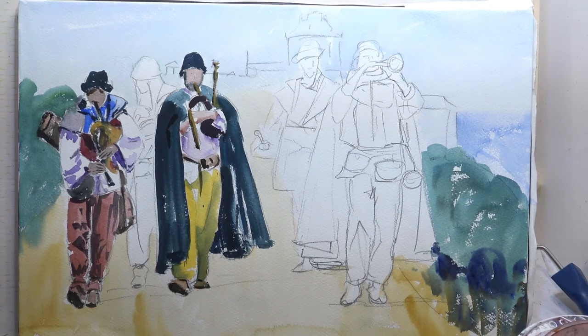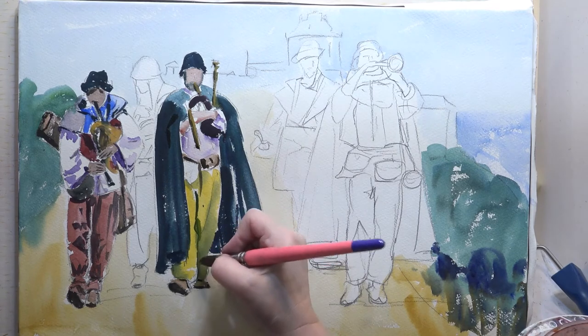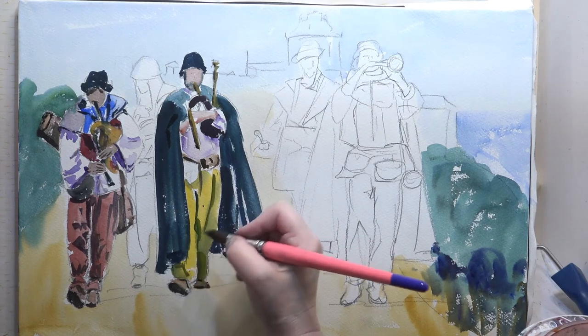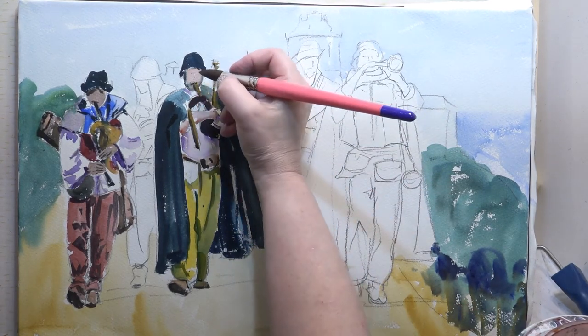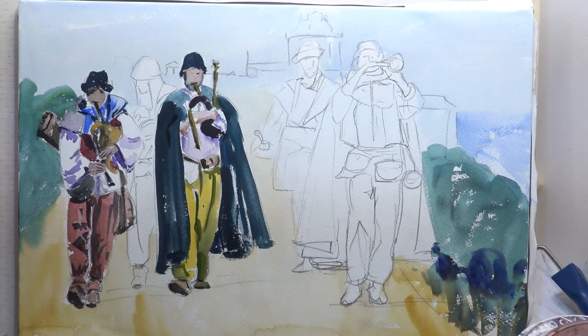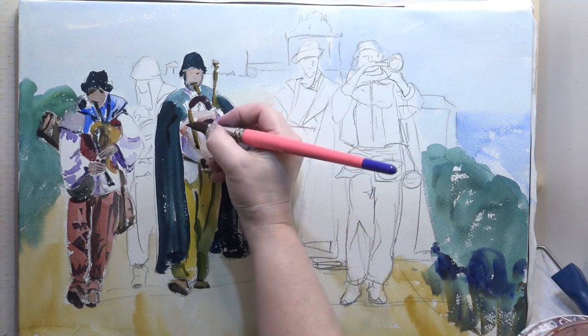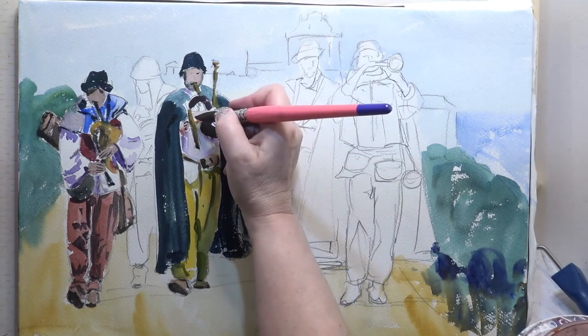And I'll dip that green into my lemon yellow, or my cadmium yellow, sorry. And let's get a definite sort of shape down there. Just squinting. I think maybe we need a little bit of a mouth on him too. So just some sepia, and let's just pop that in. Maybe one eye. Don't overdo it. Some of the fingers, it gives us an idea where the hands are going. So that's on, just the tip of the brush. And the same there.